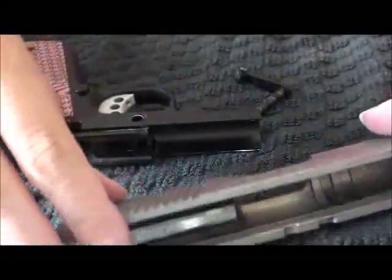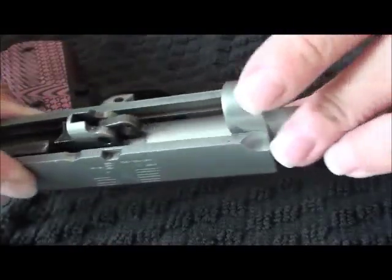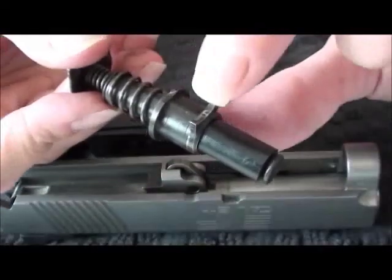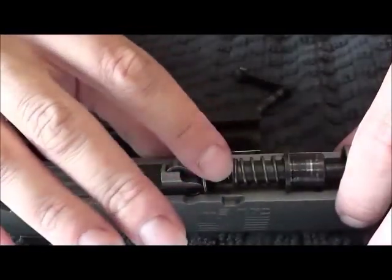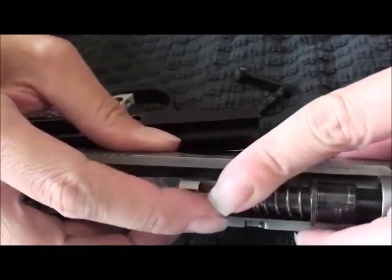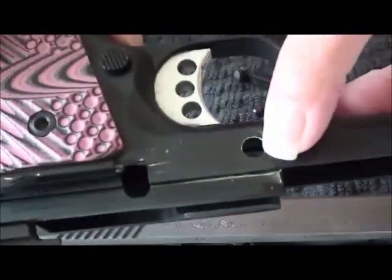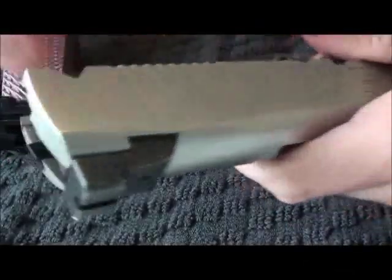In order to put it back together, you're going to take your slide, you're going to press the barrel link down, slide it in the front until it clinks into place, pick up your barrel link. You want to put your guide rod assembly in with this little C-shape facing down so that it nestles in on your barrel. And I like to pull the barrel link about to this angle and try to hold it there. That barrel link is going to line up with this hole in your frame as you put it back together. And that's probably the most difficult part of reassembly.